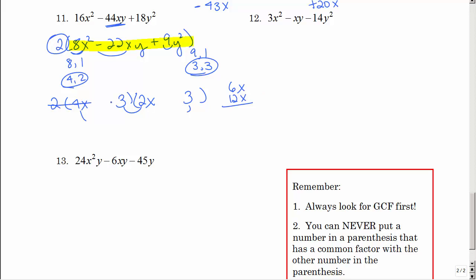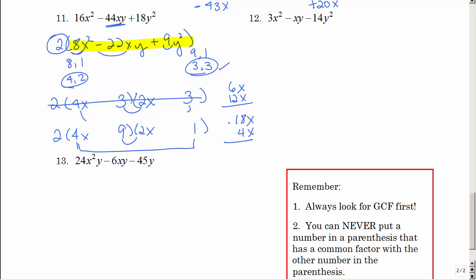Okay. Well, does that mean we just give up on 4 and 2? Not yet. We've tried the 3 and the 3. What about 9 and 1? Let's see. We're trying to get 22. If I put 9 here, 9 times 2 is 18. That might be close. And what happens if I would have put the 9 here? Then 9 times 4 is 36. Probably not it. So let's move that 9 back here. 9 and 1. That's 18x. That's 4x. And if I make them both negative, I get negative 22x.